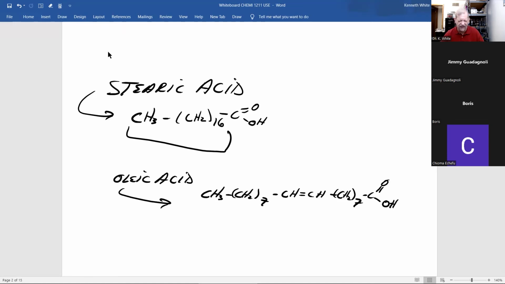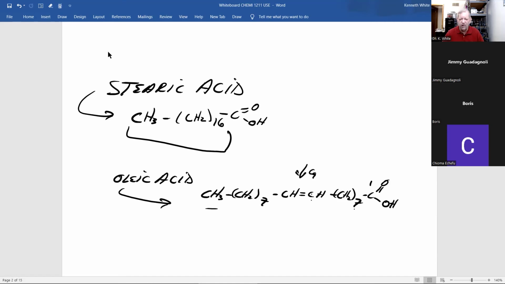And this is oleic acid. Notice it has a double bond, and this is at carbon number 9. We show that C9. Remember, the carbonyl carbon is 1, plus 7 is 8. That makes this one 9. This double bond can be cis or trans. We'll talk more about that later in this chapter. And this is oleic acid. It's a liquid at room temperature. And by the way, your body makes both from acid hydrolysis of fats and oils.